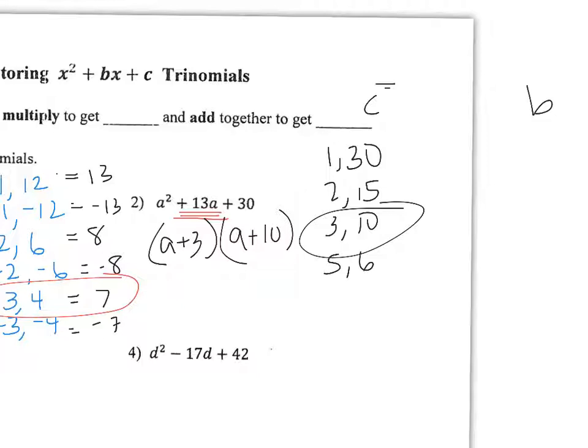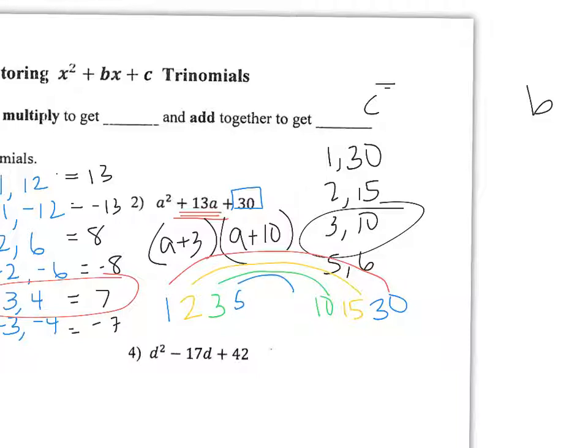Another thing you can do, if you get stuck factoring, is make a factor rainbow. What I do is I think of factors of 30. I start with 1 and 30. Make the rainbow. Then I ask, does 2 go into 30? Yes, it does. 2 matches up with 15. Does 3 go into 30? Yes, 3 matches up with 10. Does 4 go into 30? No. Does 5 go into 30? Yes. 5 times 6. Once you're in the middle, then you're done. So that's another way that you can check all your factors.